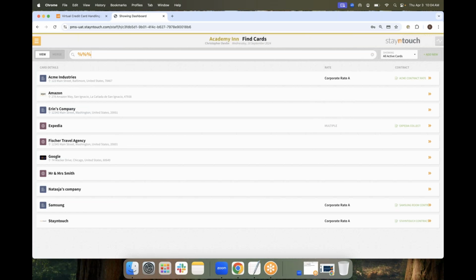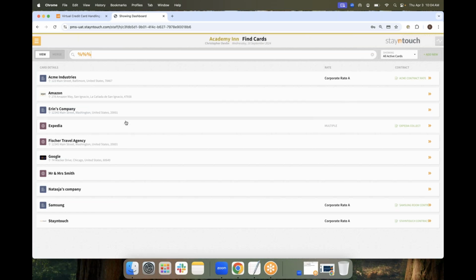So the difference primarily between a company card and a travel agent card lies in some of the information that's sent down from the CRS for those cards. Primarily that being that a travel agency would have an IATA number versus a company which would have a corporate ID field. And it's those fields that can be synced when it comes to looking at travel agents and companies. So what do we mean by that? Let's actually take a look here.